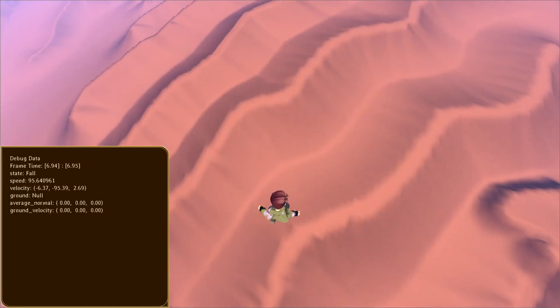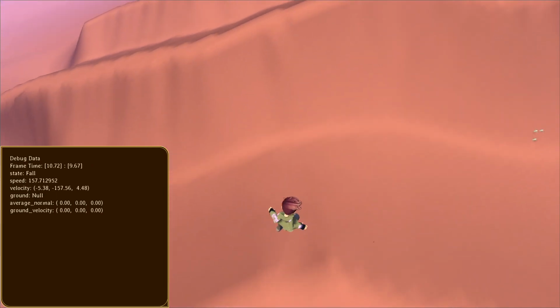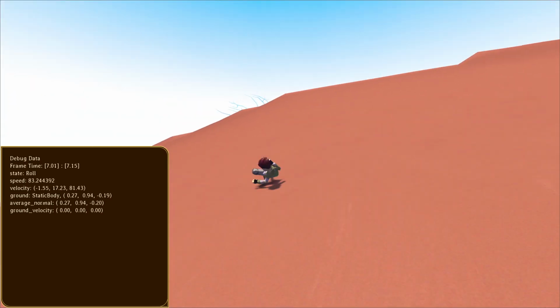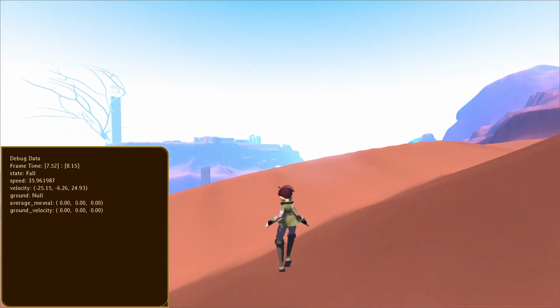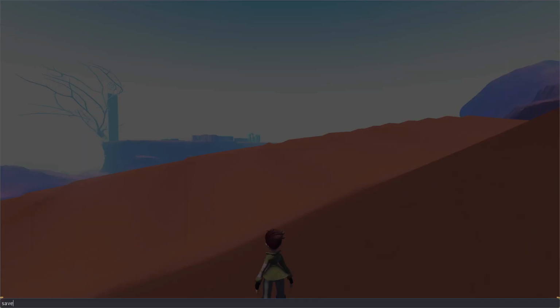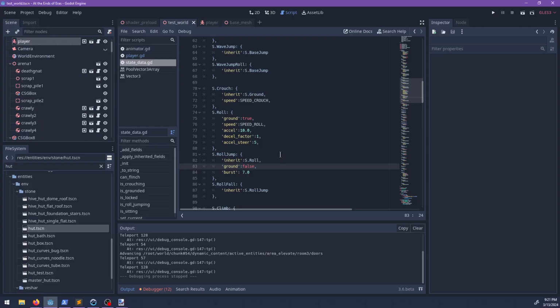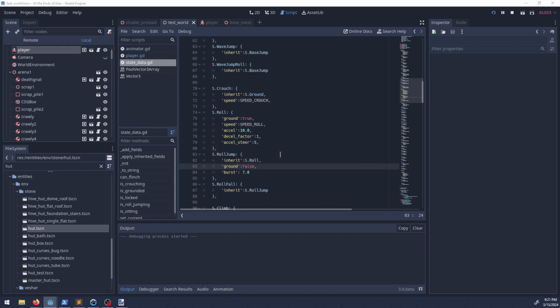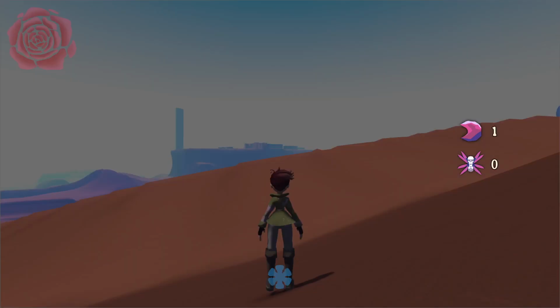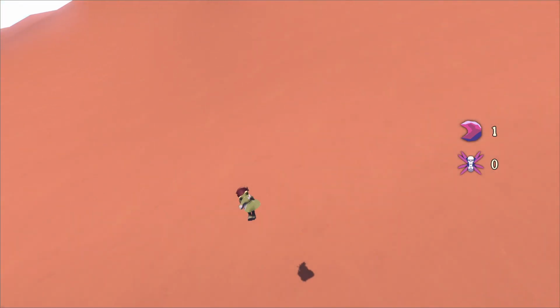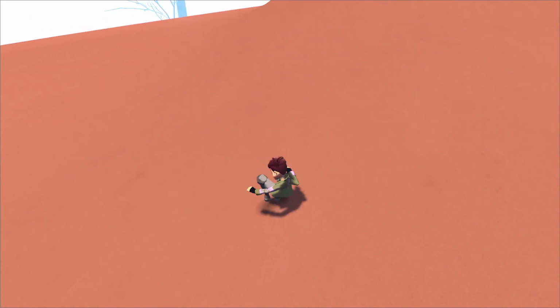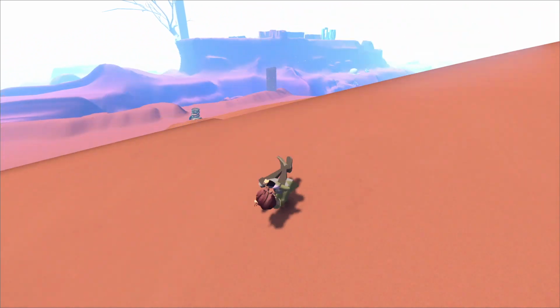It would be fun to have some way of getting up to these speeds, though. Oh wait, I just realized, hang on, let's save here. Yeah, and I was also going to say, there's that slow acceleration, and I think it would look pretty good if I had sliding animations, so that if the player's moving really fast and then hits the ground, the character will slide to a stop rather than just awkwardly standing as they come to a stop.